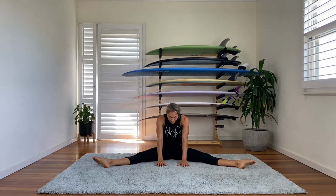Also, if Rod could get me a block. If your pancake kind of looks like this, it will help you to sit up onto a block or onto some books or something. So from here, I'm just waiting for Rod to come back with my block.